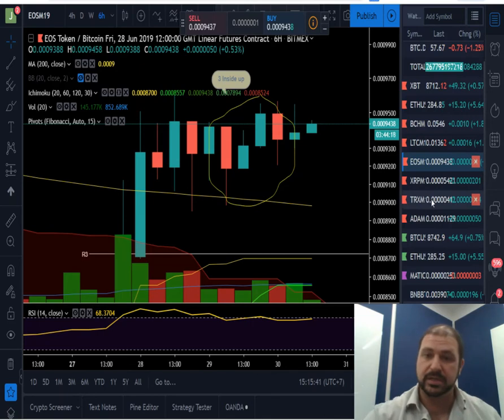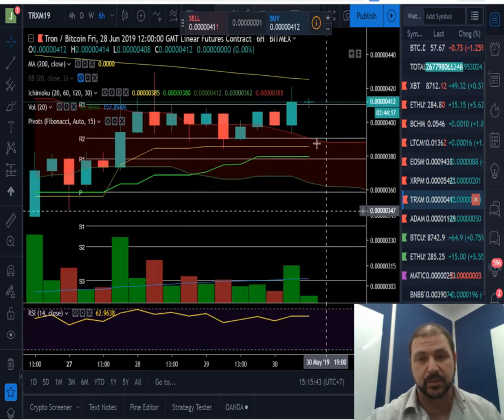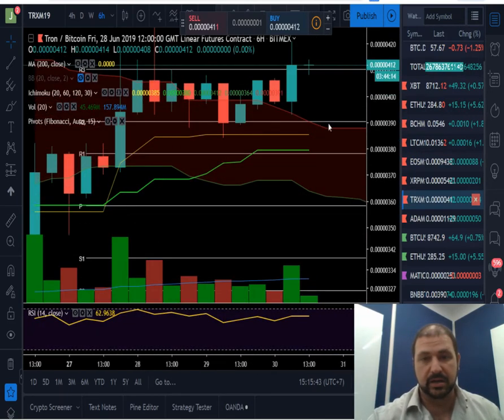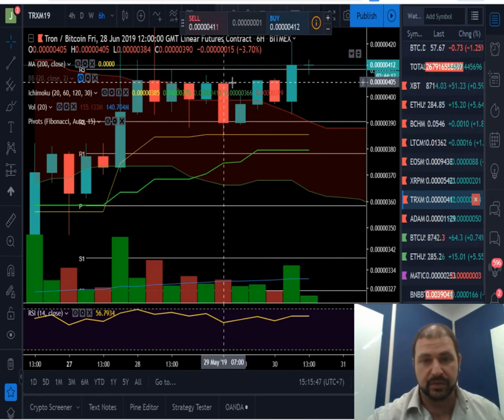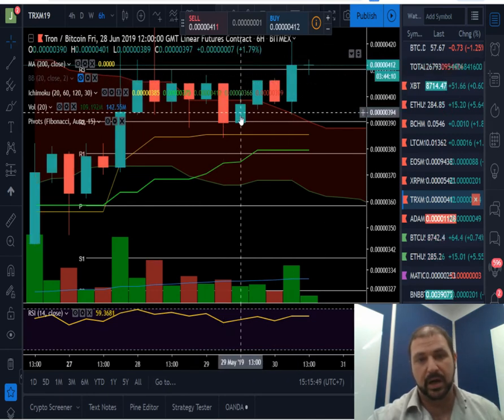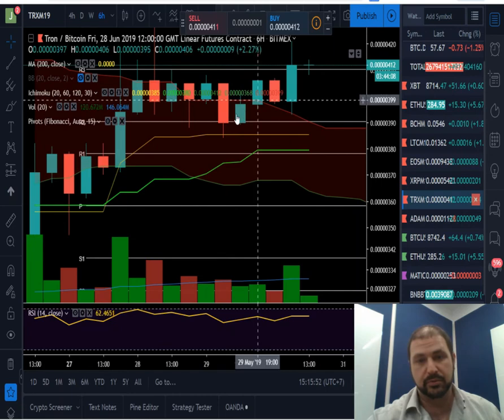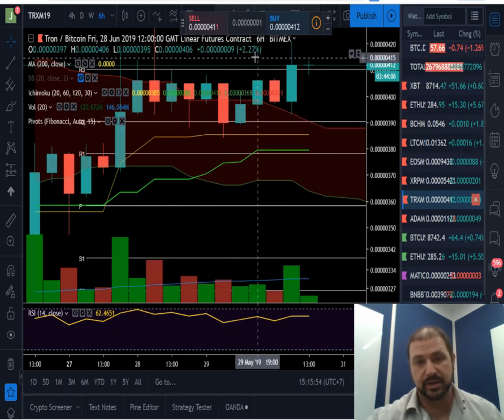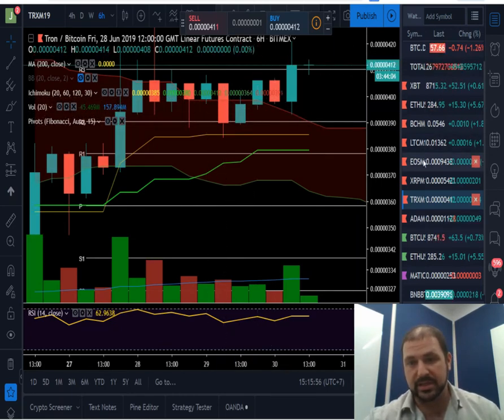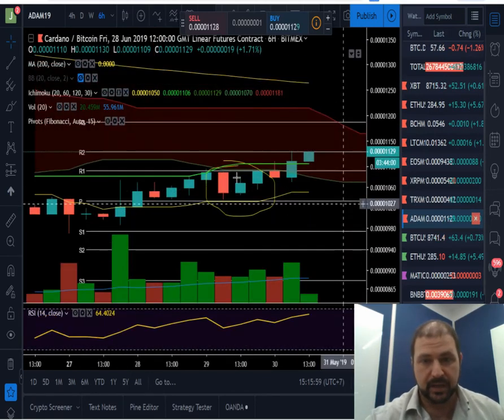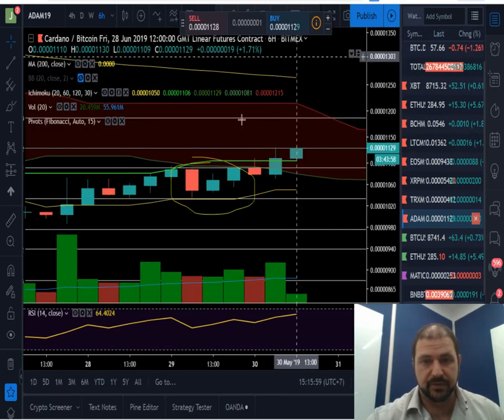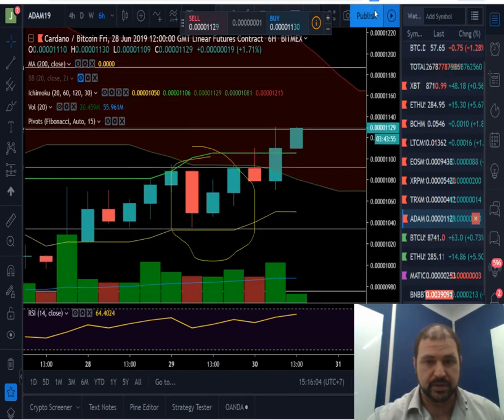So we can also see this on TRX yesterday as well on the 6 hour, that it closed just above, but now it's been moving on the way up. Here's 1, 2, 3 inside up. And we could see that as well on ADA. ADA also had the 3 inside up, which I've nicely marked here.